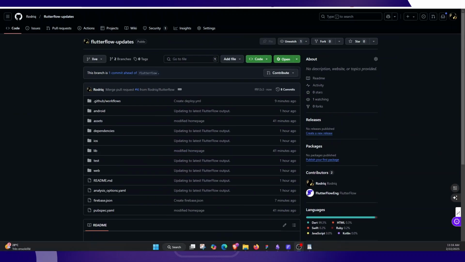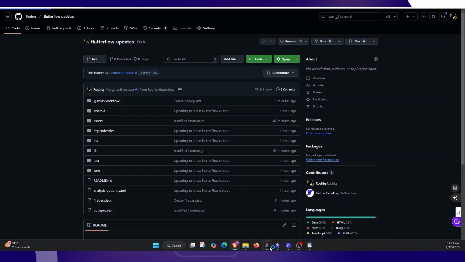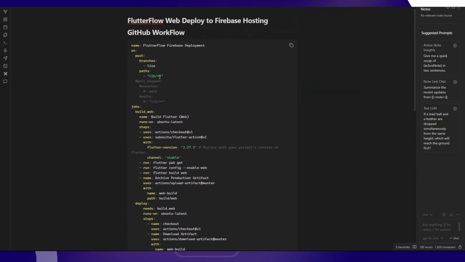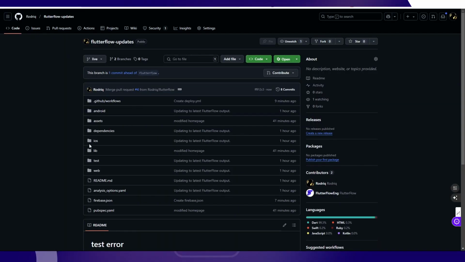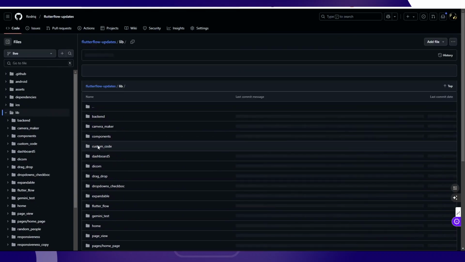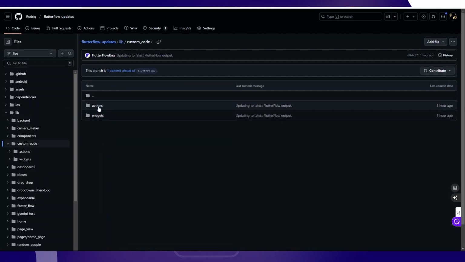Each time a change is made from FlutterFlow in any of these main files inside the lib, if you remember the GitHub action config, we specified anything inside here just so we are keeping track of major changes and not pushing every time. This is just to avoid breaking our deployment. So each time a change is made inside this lib, let's take, for example, I just come here and I say custom code. Let me just make a single file change, and you see how it's going to trigger that deployment.